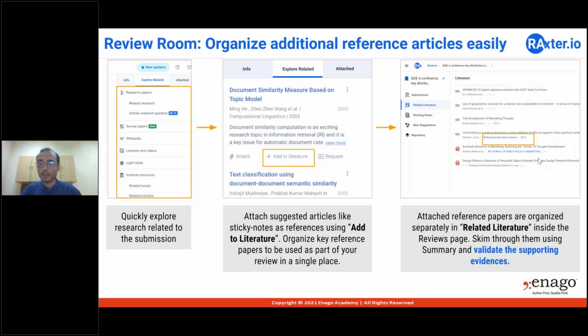I will show you something called summary. You can use a summary to very quickly skim through these papers, because a lot of times we don't have the time to read all of these papers; we are facing a time crunch. So we can look into the summary of each paper we are collecting, and then quickly write a comment when we are writing the review of the manuscript, right?